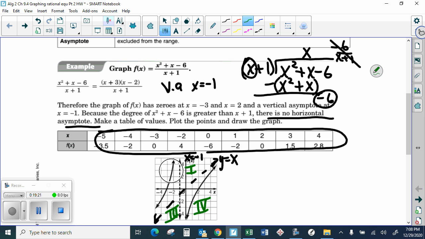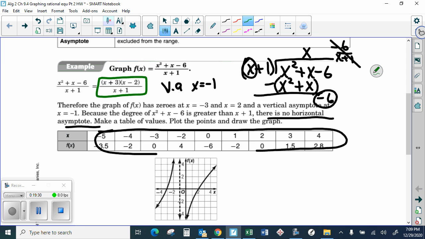Now another reason, again, if you're doing it by hand, it's easier to plug numbers into the factored form if you're doing an XY T chart than into here oftentimes. Okay, it's the same thing, but let's say I plug in 1. So obviously 1 plus 3 is 4, times 1 minus 2 is -1, and 1 plus 1 is 2. That's much quicker. -4 over 2 is -2. So at 1 I have -2. Okay, at 2, I would have 0 because I plug in 2 minus 2 is 0 over 3, and 0 over 3 is 0. So 2 comma 0. Okay, 1 comma -2. Okay.